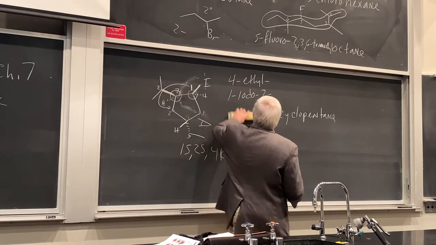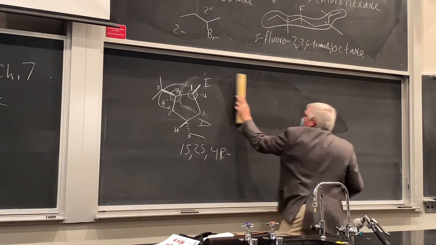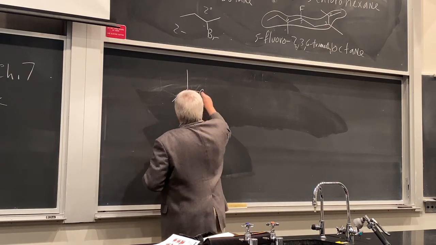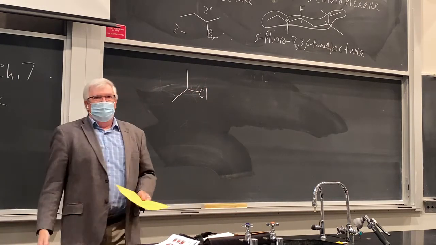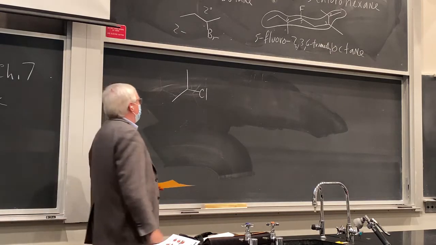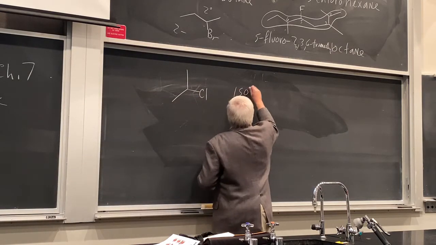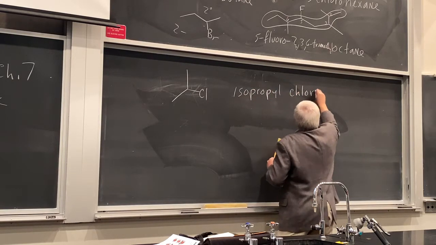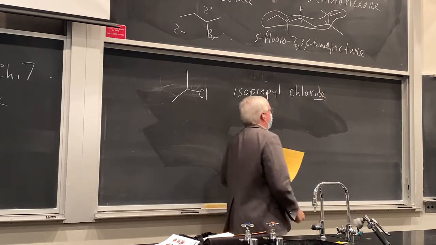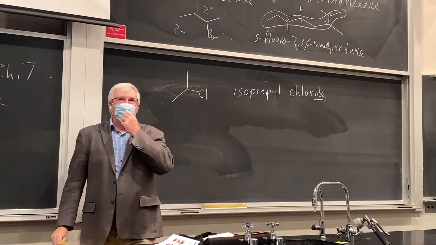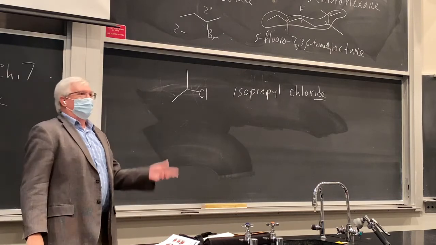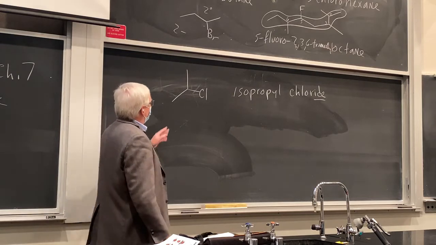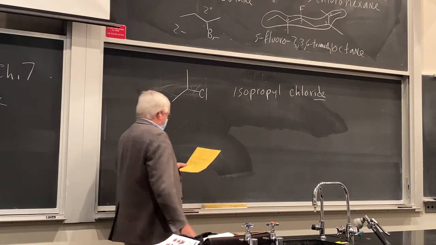All right, let's look at a couple other common names here. Chemists often use these common names for halides. So what would you call this? 2-chloropropane. That's easy with the IUPAC. It's also just called isopropyl chloride. And these chloride or halide names end in -ide, and you're probably more familiar with those. Ethyl bromide, ethyl chloride, ethyl fluoride, methyl bromide. I've used those terms before, but when in doubt, you can always use the IUPAC name there.